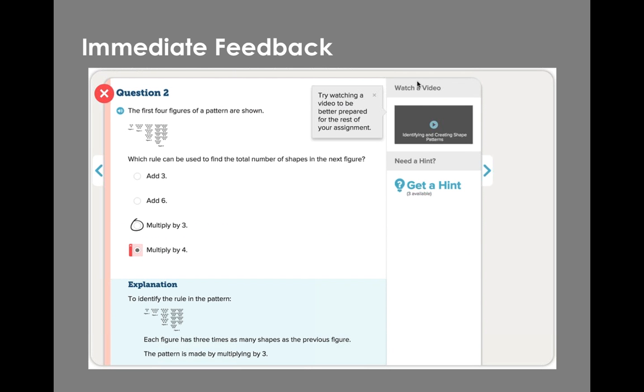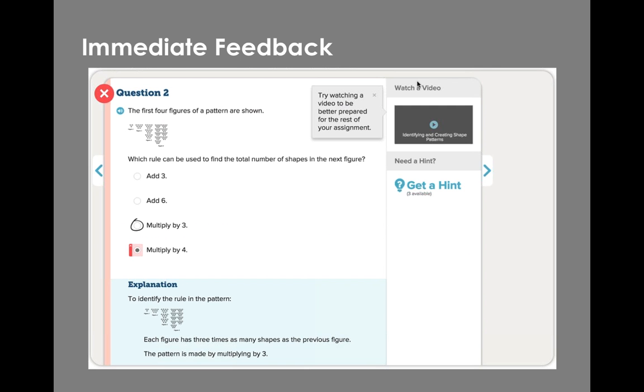So for those of you that are premium teachers, you'll see that your students have two different carousels. At the top of their page, they're going to have their classwork. And this is going to be where all of the assignments that you assign to your class or part of your class are going to be appearing. And we usually say that we want you to have one or two assignments a week here for your students to be able to work on that are reinforcing topics that you're teaching in your class.